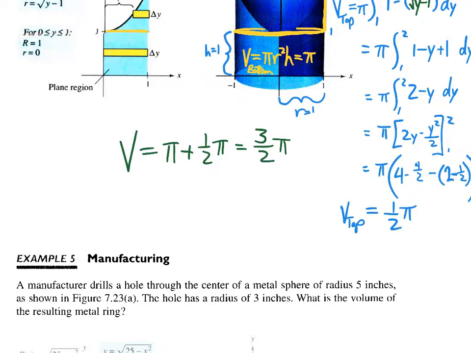Now, we have a sphere. How do you make a sphere using solids of revolution? Would you just do like a semicircle? Yeah, we would have to get a semicircle and spin it around, right? So we do a semicircle. Now, to get a semicircle, you have to have the equation of a circle. What's the equation of a circle? It's x minus h squared plus y minus k squared equals r squared.